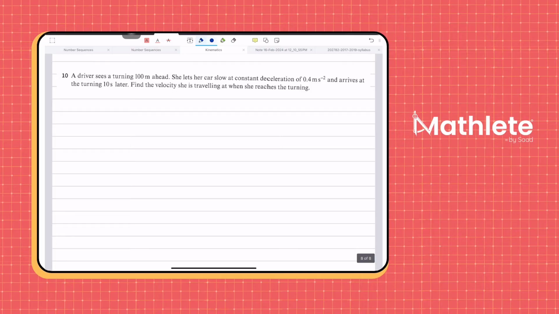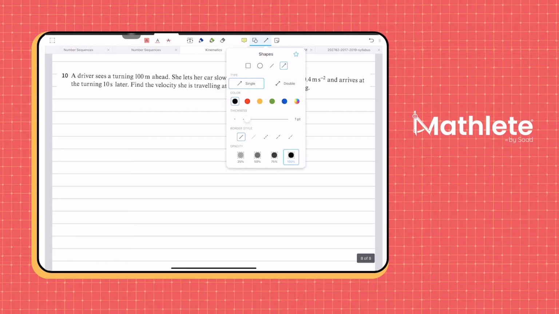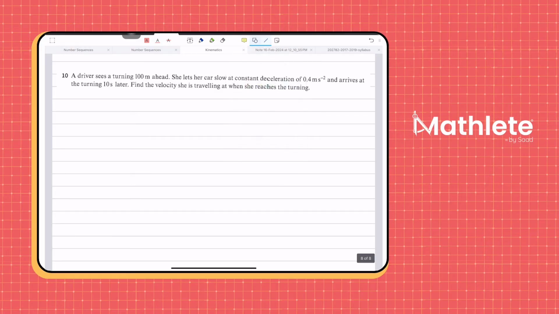So, some questions will be very clear in the sense as to what the initial velocity is, what the final velocity is. Some questions will be ones that have a word problem element in it. In that case, you will have to figure out what it is that the question is asking for. Okay, and in order to solve a question like this, where you have a scenario, it's always best to make a rough sketch. Always, it's your safest bet, so that you get an idea of what you're dealing with.